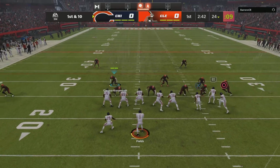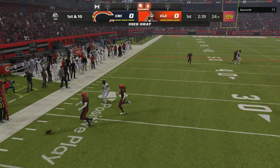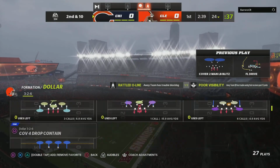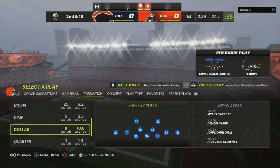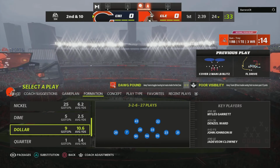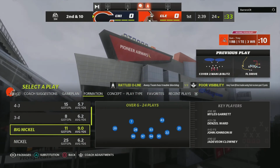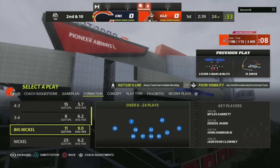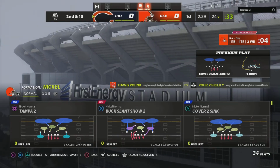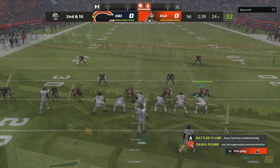Following the fumble recovery, Fields. And the coverage terrific there as that's knocked down and incomplete. Darnell Mooney the target there. That'll bring up second down. And this pass defense, they were sensational in the win last week, and they're looking good here so far in this first quarter. You know, we often talk about how offenses get locked in, and that runs over multiple games where they're really in that zone. Defenses can be the exact same way, and I think we're seeing an example of it here. 2nd and 10.